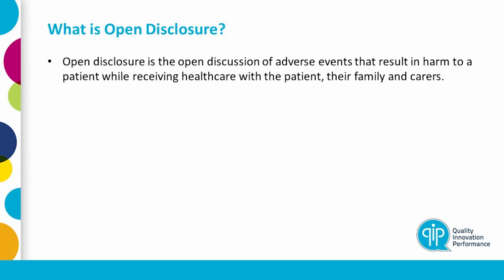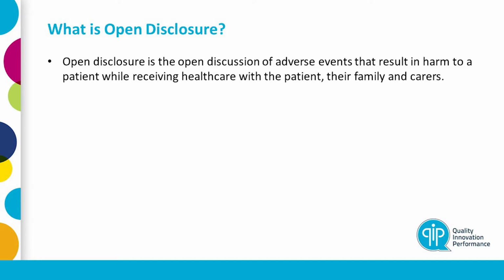So what is open disclosure? Basically, an open disclosure is a discussion that you have with patients whenever a patient has suffered an adverse event. It includes an apology and an explanation of the incident without apportioning blame. And that's really important because that's where our healthcare workers get really nervous. We don't want to be apportioning blame and getting down the legal track. Patients are to be provided with information about what happened in a timely, open and honest manner. Health services should also ensure that staff members are supported through this open disclosure process as well.